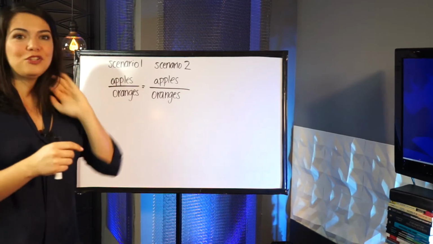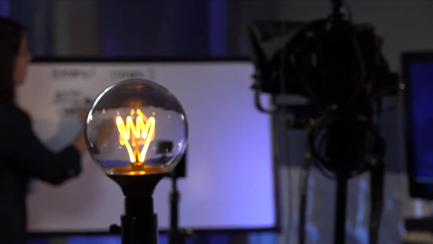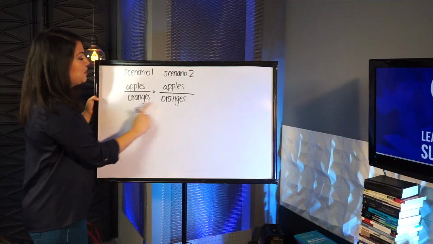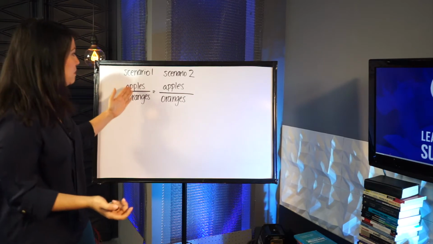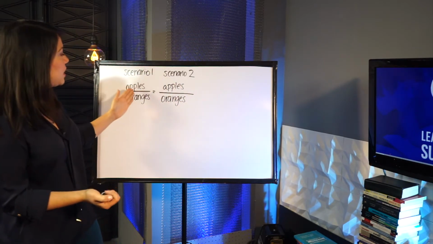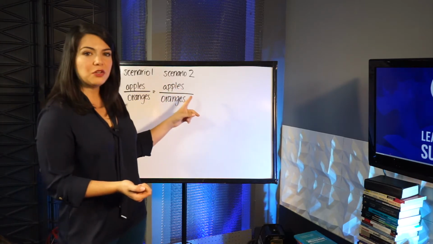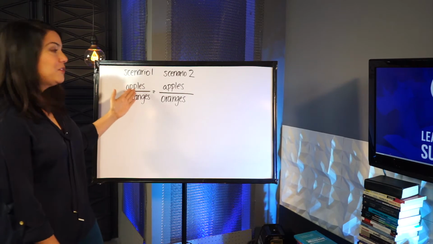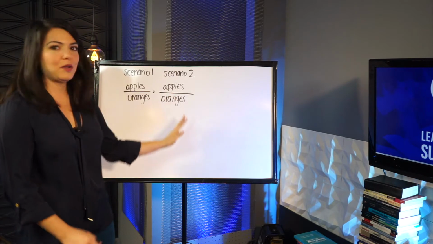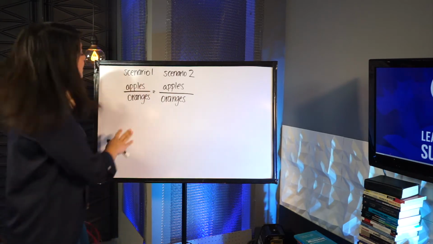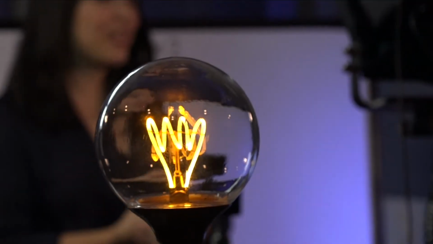So the next thing I want you to understand, and the reason I have the apples and oranges for you, is that the top and the top have to be the same, and the bottom and the bottom have to be the same. So if we're comparing buckets, it has to be buckets to buckets. So the buckets in scenario 1 have to be in the same position in the equation as the buckets in scenario 2. Or the apples in scenario 1 have to be in the same place as the apples in scenario 2. Same thing goes with the bottom, okay? So if we misplace them and we don't put them in the right place in the top and the bottom, we are more than likely not going to get the right answer.